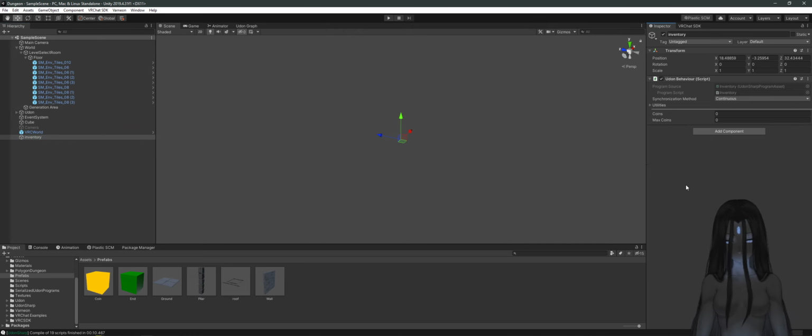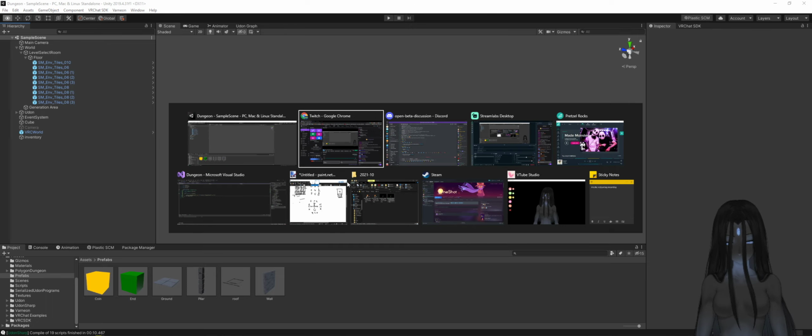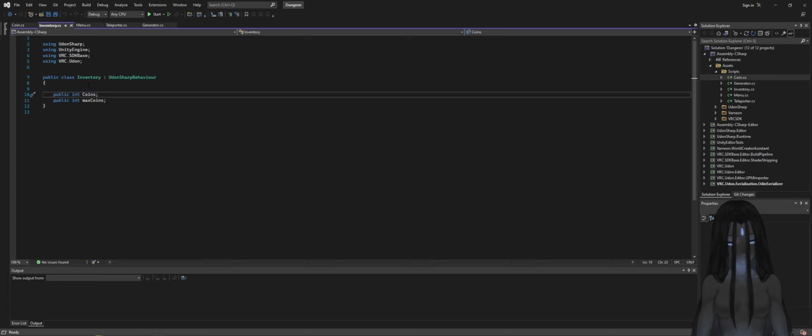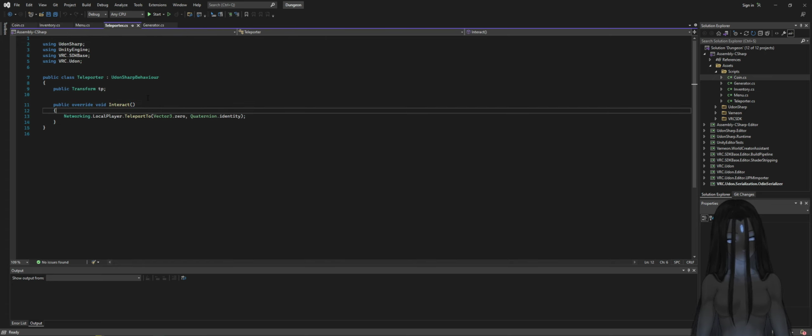So coins and max coins should all now be working. 16 8K textures? I mean, you're just gonna rate limit everybody at that point. Teleported.